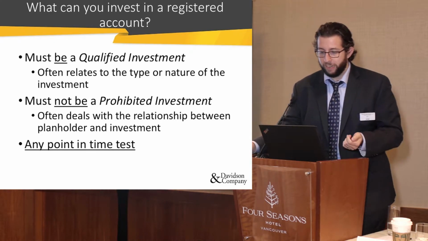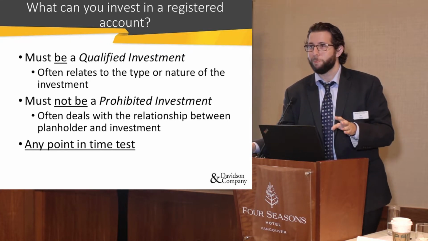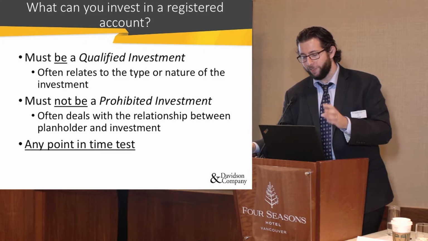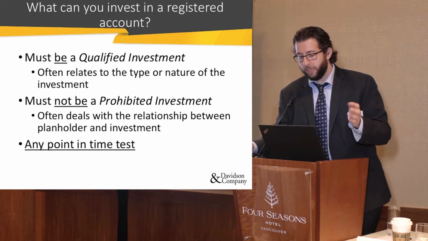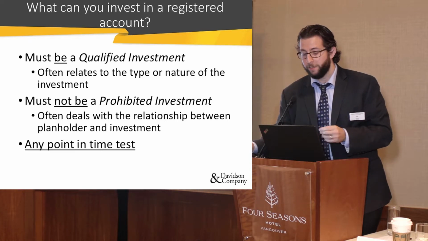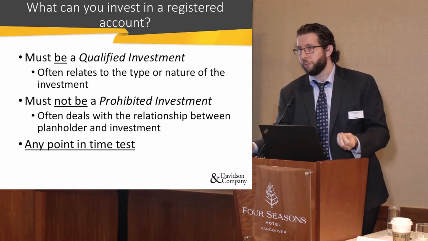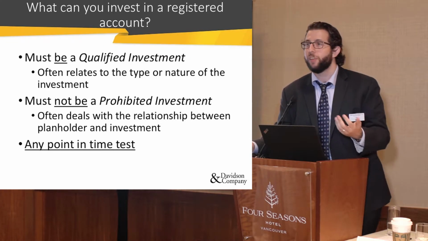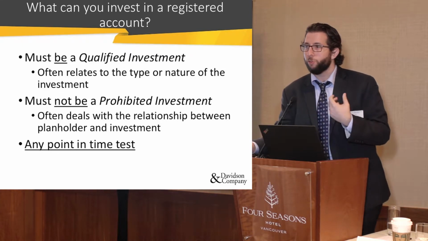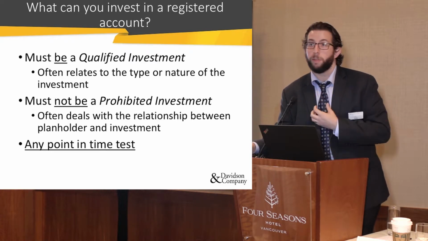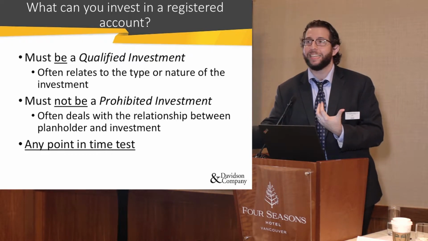So what can you invest in a registered account? There are two criteria. They sound very similar, but they're not quite. One of them is that the investment must be a qualified investment, and the other is that it must not be a prohibited investment. The qualified investment rules relate more to the type or the nature of the investment. So is it shares? Is it money? Is it debt? The prohibited investment rules relate more to the relationship that you as the plan holder have to the investment. Are you too closely tied to the thing that you want to go and put in?